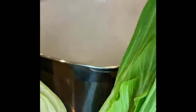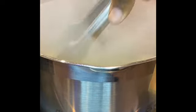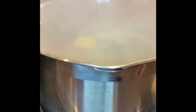So our salted water is almost boiling. I'm going to go ahead and add a half lemon. Let that come to a boil. All right, as you can see, our water is boiling. We're about to get ready to start blanching our veggies. So we're gonna put them in there for about 10 seconds. This do not take long. You just wanna get that deep green color. And after you get that, we're gonna take that and put this in a ice bath. That way, it keeps its color.